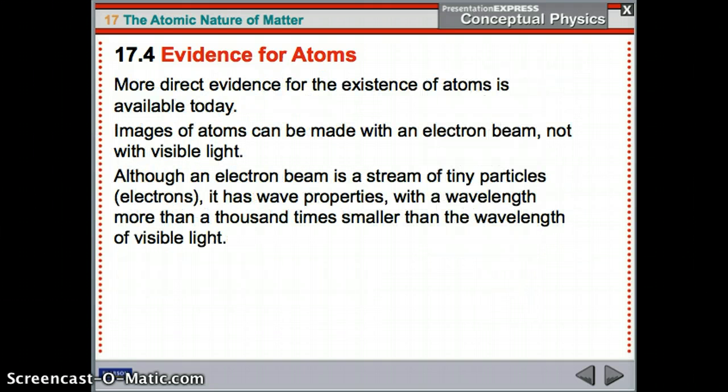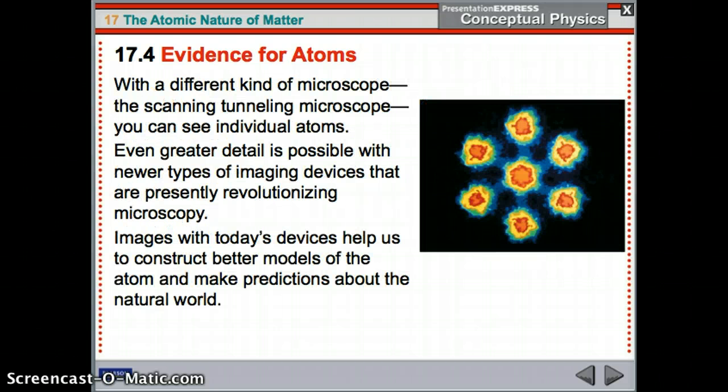All right, some more evidence today, we have significantly better technology. So we can find things with an electron beam, so it doesn't use visible light. Then there's also all sorts of other ways to figure it out. But so that electron beam has a tiny wavelength, so it'll show small objects. There's also a scanning tunneling microscope, which shows us individual atoms. So you can see right here, these are individual atoms. And you can actually see here kind of the bond structure. That's what this blue is connecting them. Those are the bonds between them. They share electrons there.